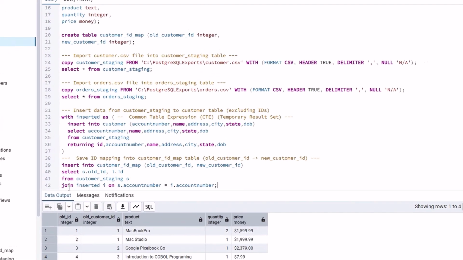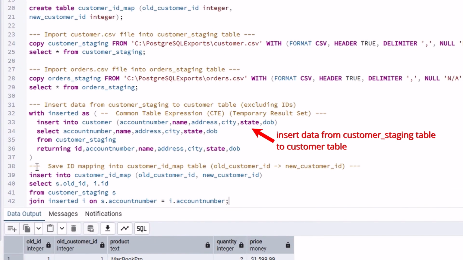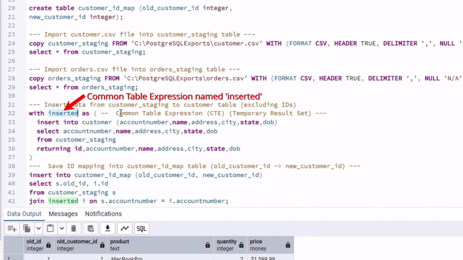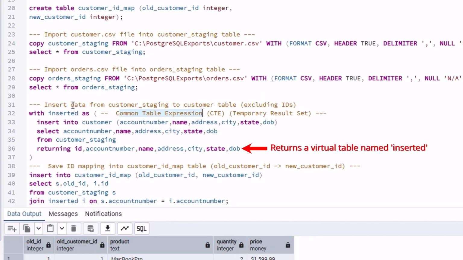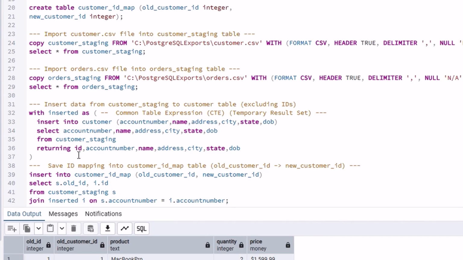Next, we will add code that will insert data from the customer staging table to the customer table using a common table expression named inserted. This will return a virtual table named inserted. Then we will save the ID mapping into the customer ID map table using a table join.